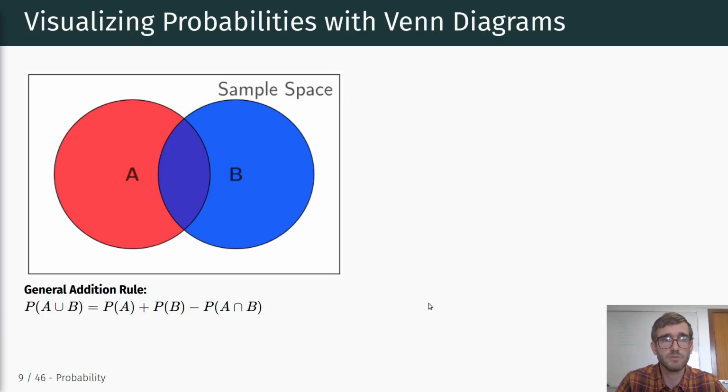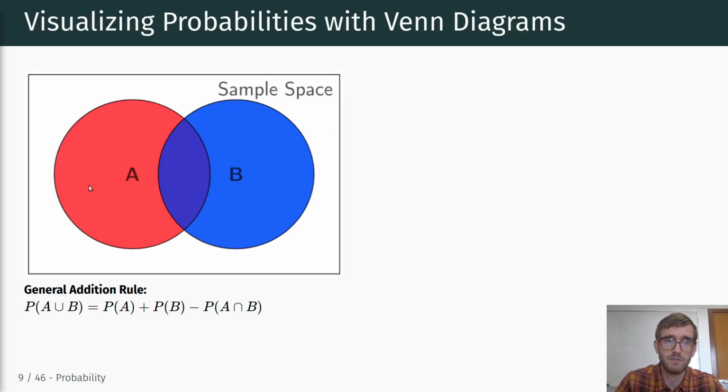So to visualize or illustrate this, we can always think of these probabilities and sets in terms of Venn diagrams, right? So we have two events, A and B, and now these two events are not mutually exclusive, right? So there is a certain intersection between those two sets of events where both A and B are happening, right?